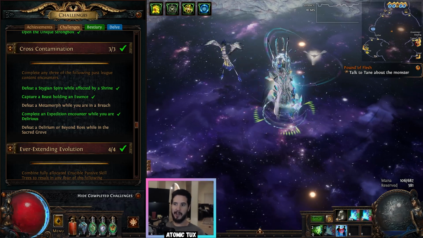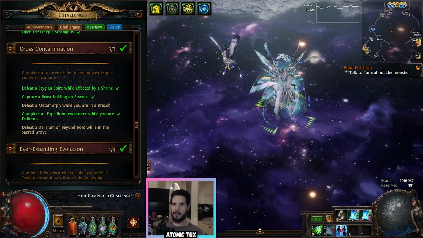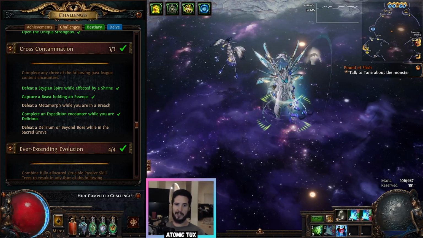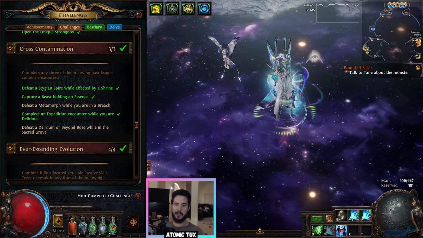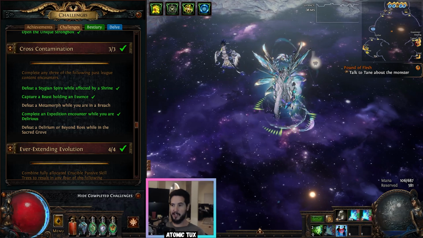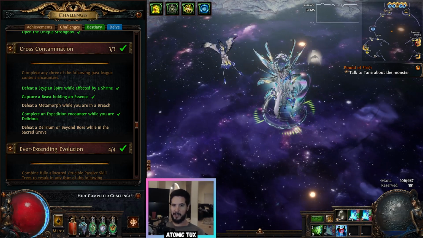Capture a beast holding an essence, you're just going to get that one naturally for the most part, because sometimes Einhar is in the map, and if you also have the essence nodes allocated and you get a bunch of essences, eventually one of the beasts is going to be in the essence, and so you'll get that naturally. Complete an expedition encounter while you're delirious. This is very simple.